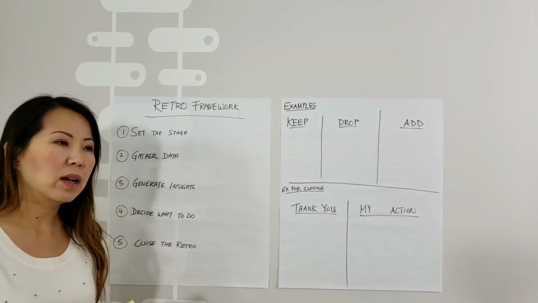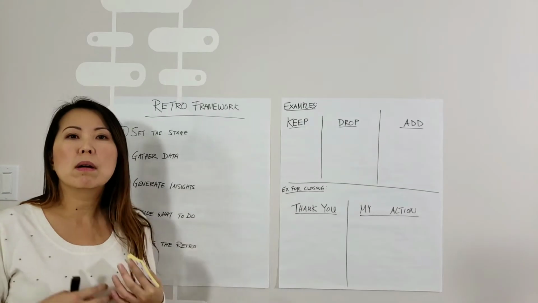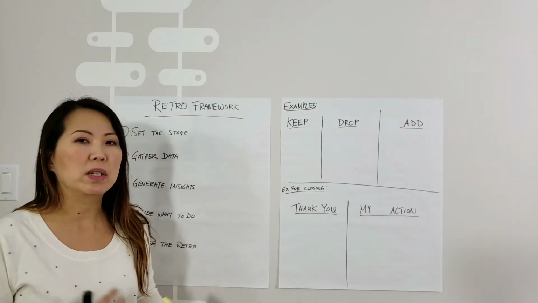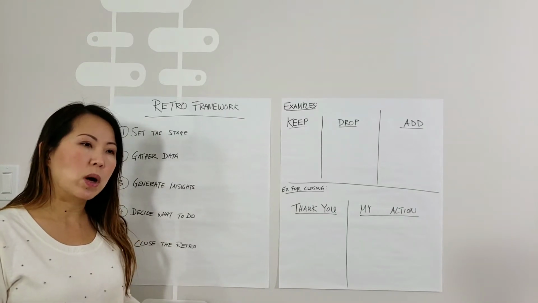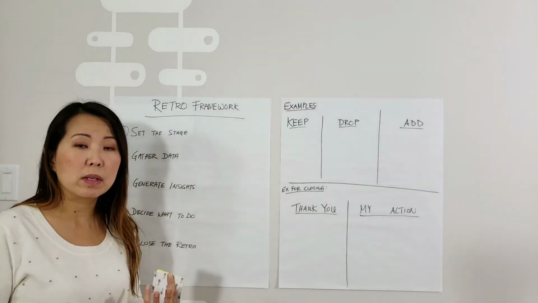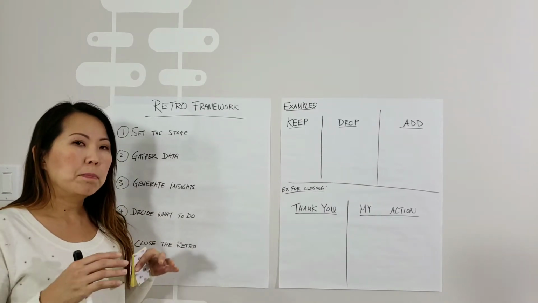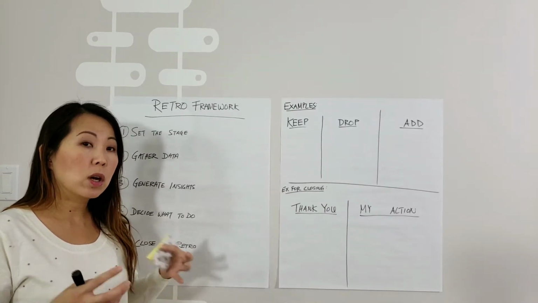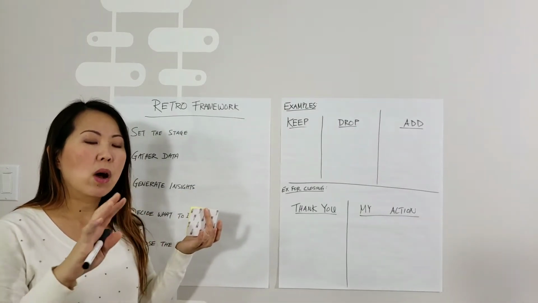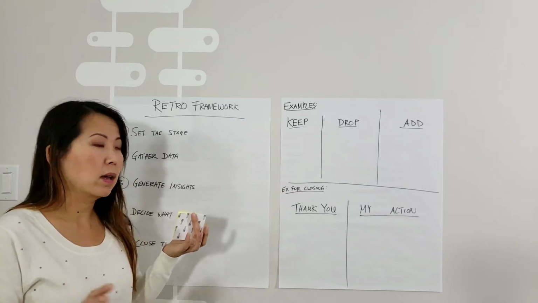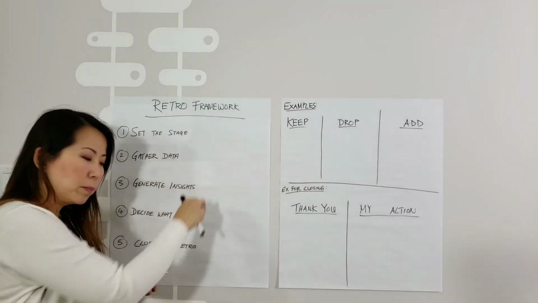So no anchoring, it's a blameless activity. We don't want team members to start blaming each other. We want to come into the retrospective to go, hey, let's be open about this and have a growth mindset. We're going to talk about problems, but this is a meeting to really talk about those problems, not a personal attack and not whose fault it is. So I tend to go through that during set the stage.